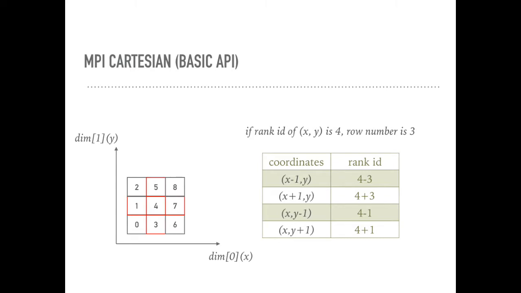If the current ID for the current MPI process is CID, the ID of the up cell is CID plus 1, the down cell is CID minus 1, the left cell ID is CID minus dimension 1, and the right cell is CID plus dimension 1. And we do not consider the boundary cells for this step.